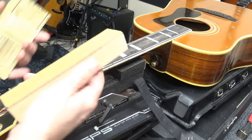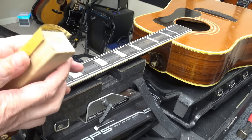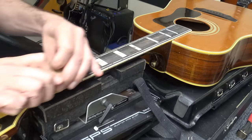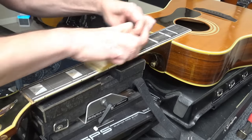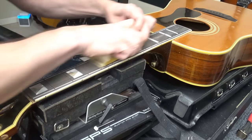Okay, now after the 80 grit, I'll go in here with some 150 grit. After 150 grit, 220, 320, 400, and 600. And then we'll be ready to go.